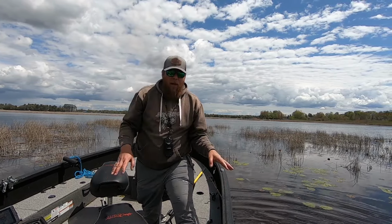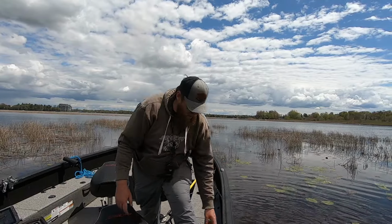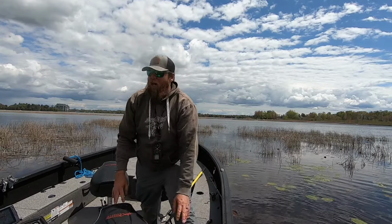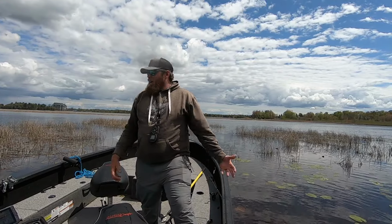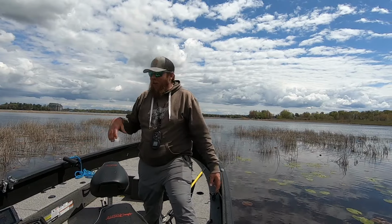One of my favorite things about bass fishing is flipping a jig. You know, I've got a 7'6" medium heavy, 65 pound braid and a jig, and you're hooking 7 to 8 pound fish doing it. It's a blast. It's a style that I love.